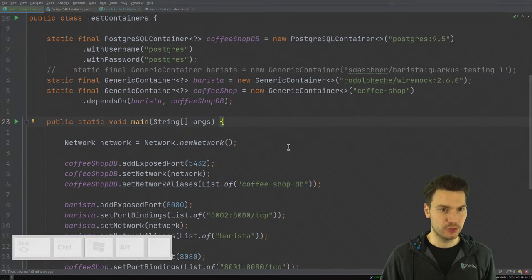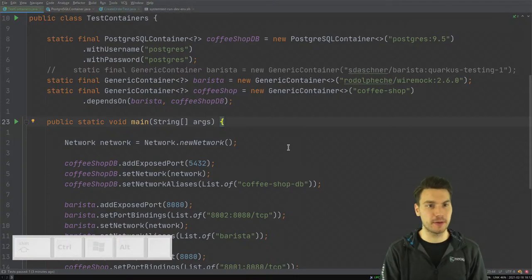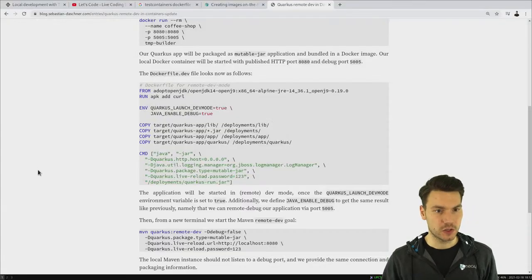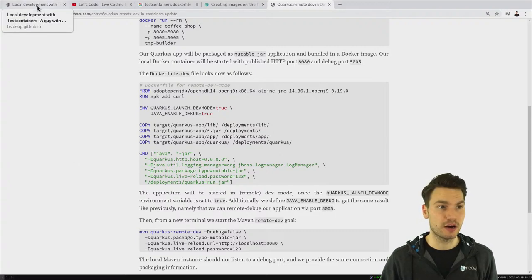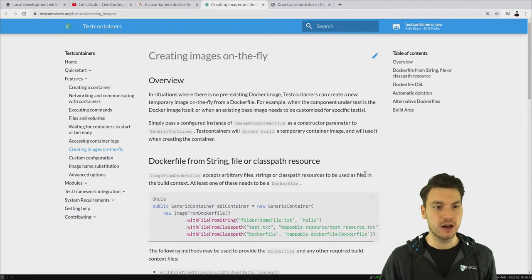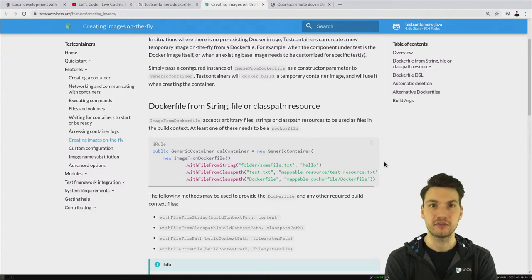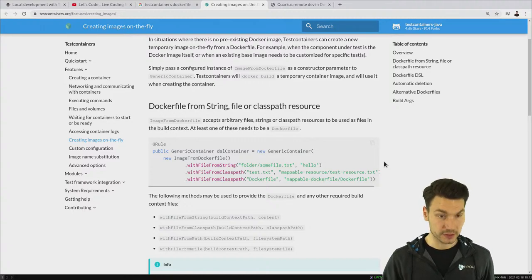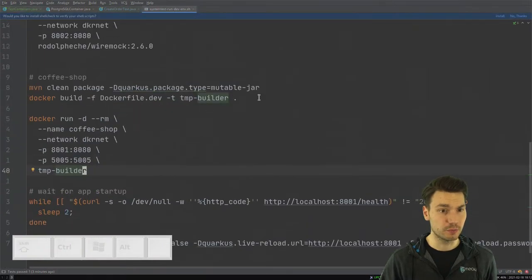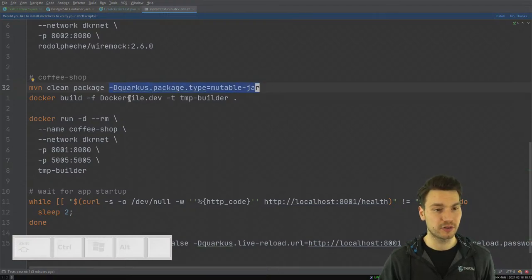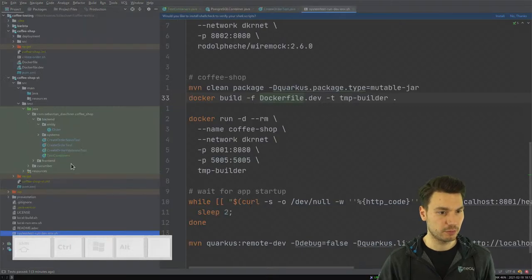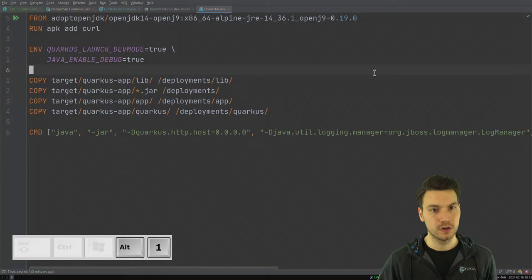Okay. So what I would like to do is start a container that I build on demand from an image. So I have to know that my application needs to be built, like the Java application. And then I looked into creating images on the fly. So I basically say, please go there and build that image on the fly. And the different thing that I want to do with Quarkus is that I tell it to build a little bit differently. So I want to pass a system property and then build it from a development mode Docker file, which is here. It basically sets up some stuff differently so this remote dev works.